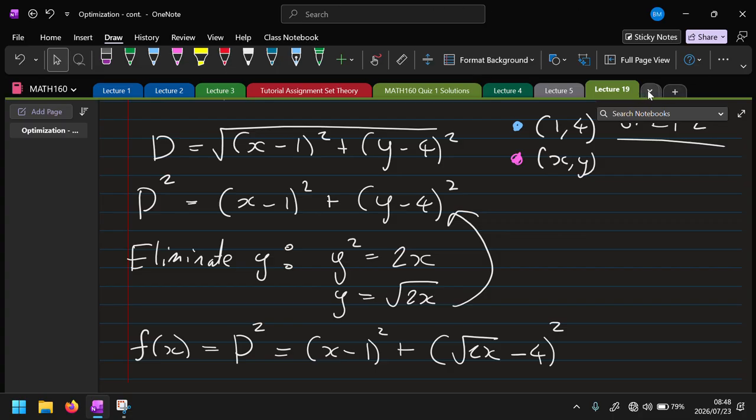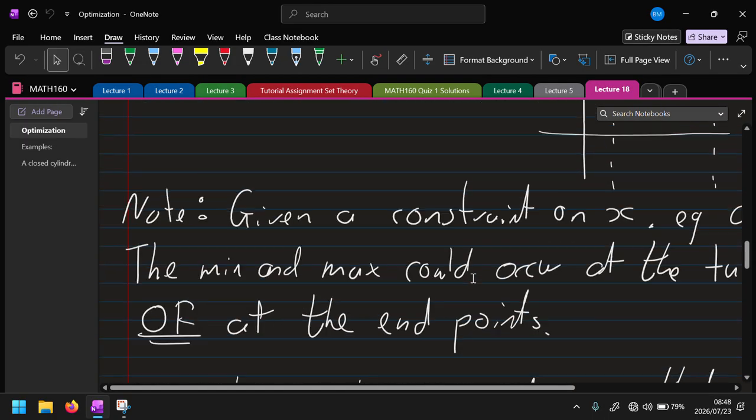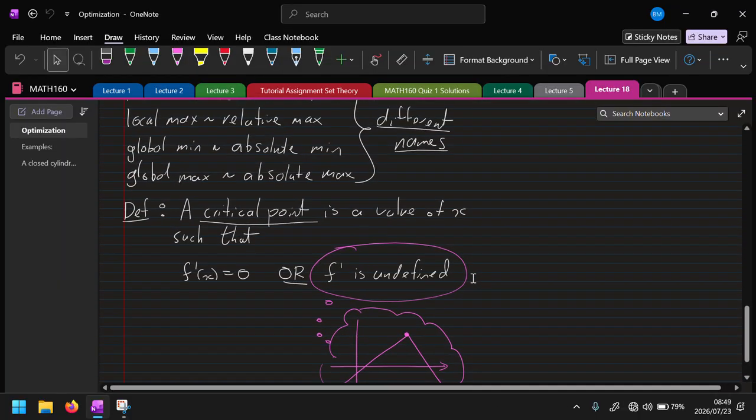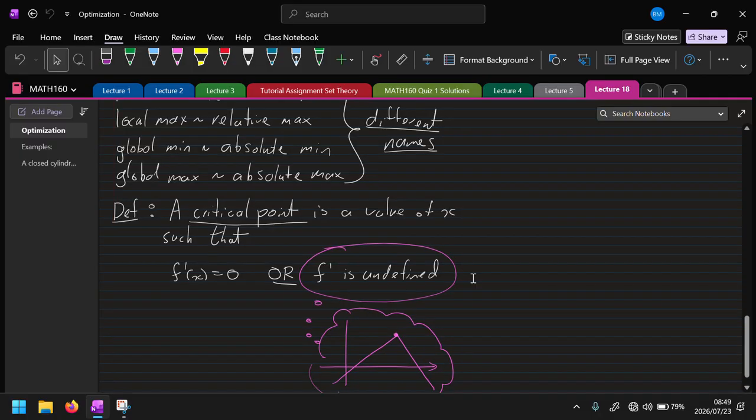Okay, let's think back to yesterday. Remember, what was the goal over here? What was the goal to find? The solutions will be a critical point, right? That's what we're looking for. F prime equals 0, we get our x solutions. Those are the critical points. Here, we don't have to worry about this because everything's nice and differentiable. So we're interested in f prime at x equals 0.